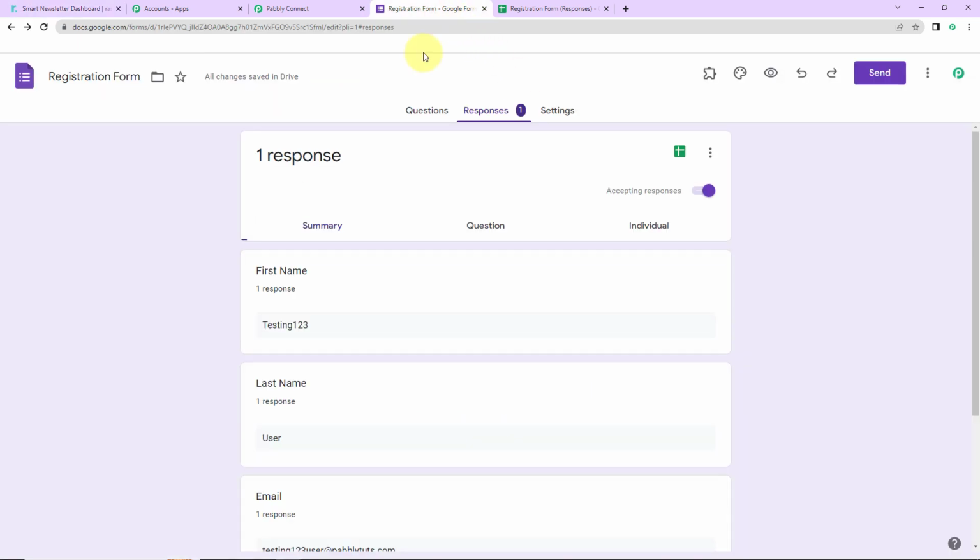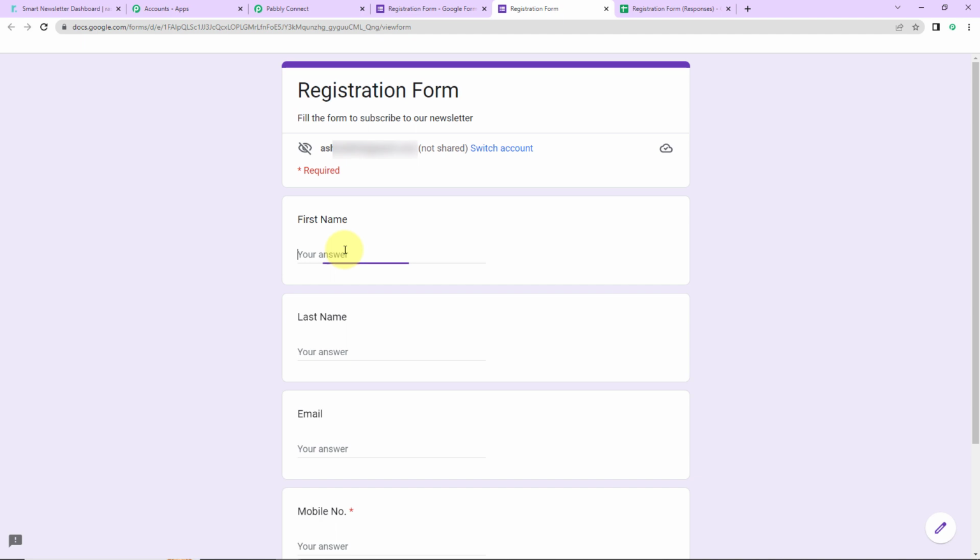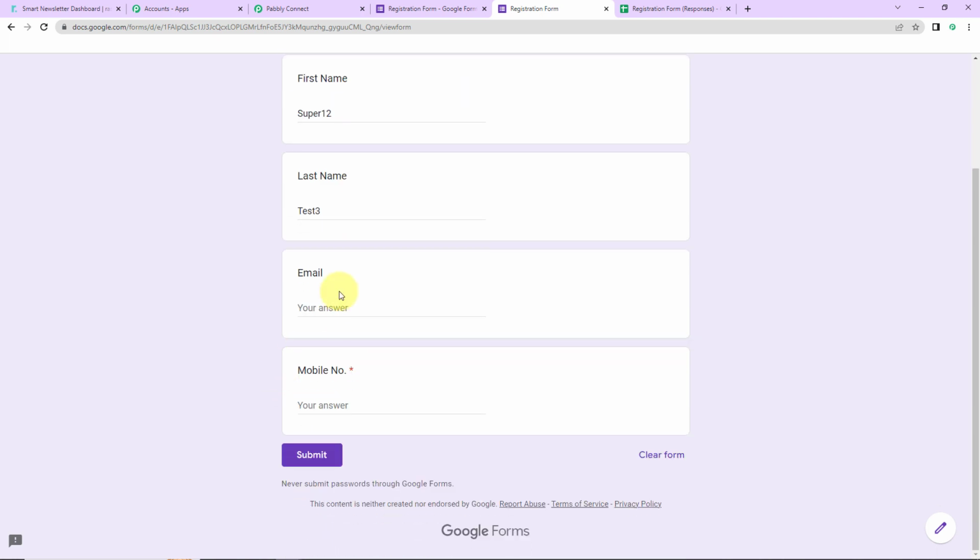So I'm going to take you back to Google Forms and here I'm going to fill in another form. So let's go to preview. So first name here, let's say it is super12 and the last name here is test3. Then we have the email which is super12test3@pabblytudes.com and here is the mobile number.